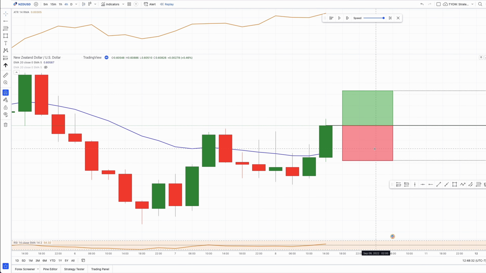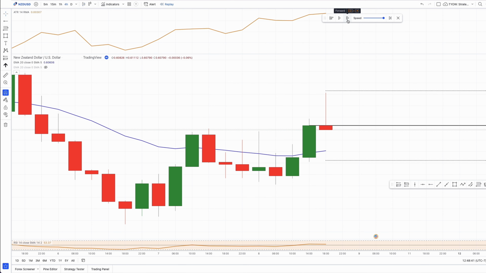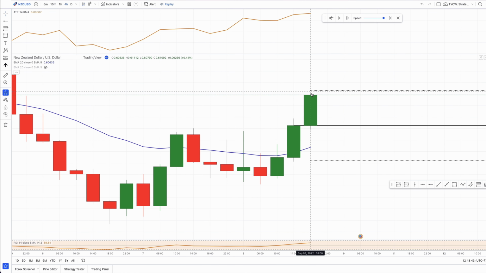Now it's not always going to stay within those bounds, but it's just a nice little average for us to be able to estimate. So let's look at what happened on the next candle. We had a green candle and it sat within there. So that ATR was a very good calculation for that candle.